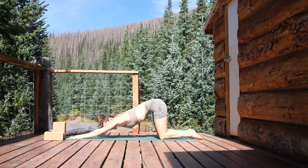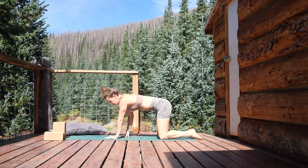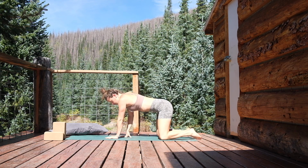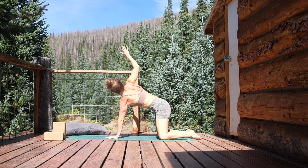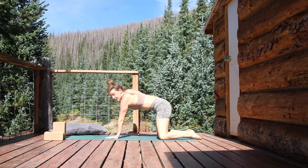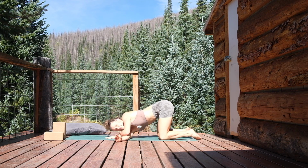Good. Walk your hands back underneath your body. Plant down through your left hand. Make sure your knees are a little bit wider than hip width distance just for support. Inhale, we're going to stretch our right arm high to the sky, opening across the collarbones. And then exhale, thread the needle. We're going to pull our right arm underneath our left shoulder over towards the left side of the mat and rest down onto your right ear.